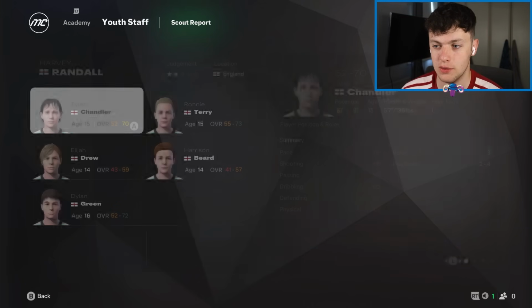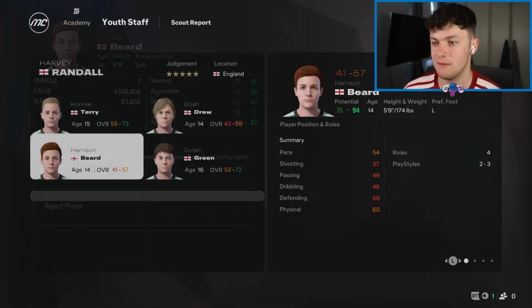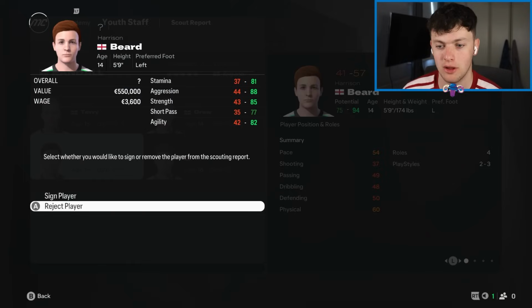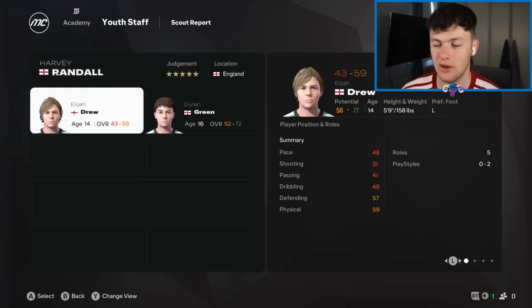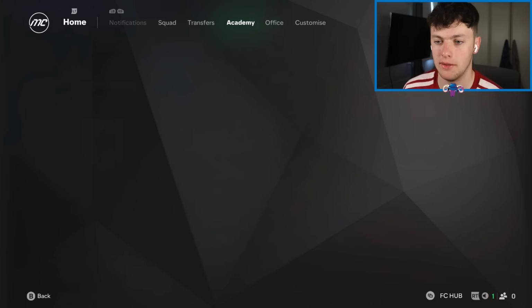All right, another Youth Academy scouting report. We're going to get anything big here. Oh yeah, Harrison Beard, but he is 14, so honestly, probably not. He's also 5'9", so he's only little. Everyone else is only 5'8", 5'9". We need tall, big, strong, physical players. That's what we want. That is not what we have.